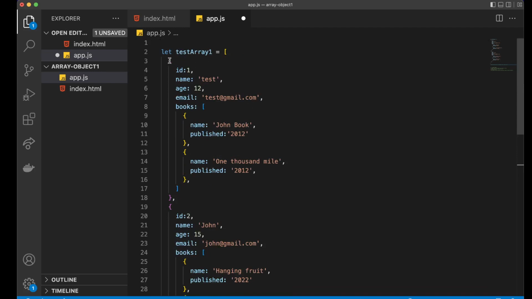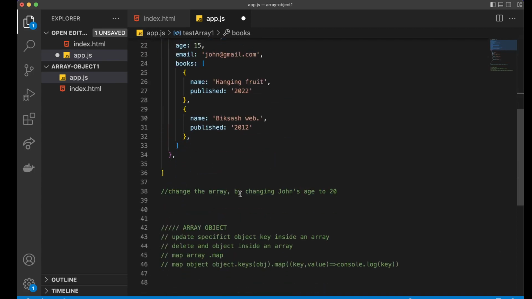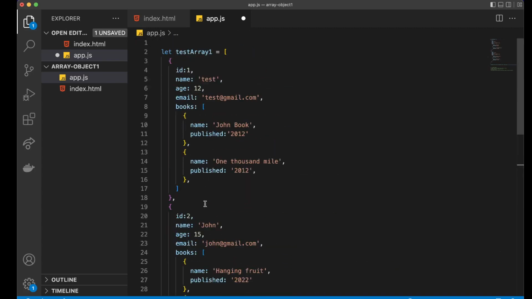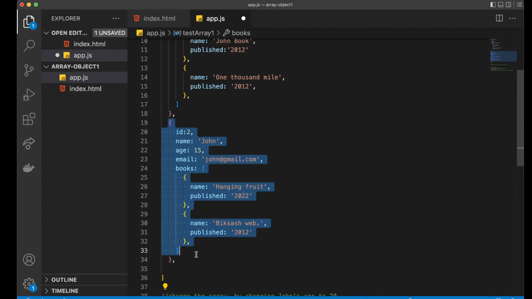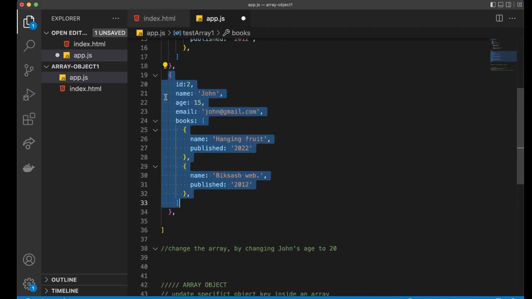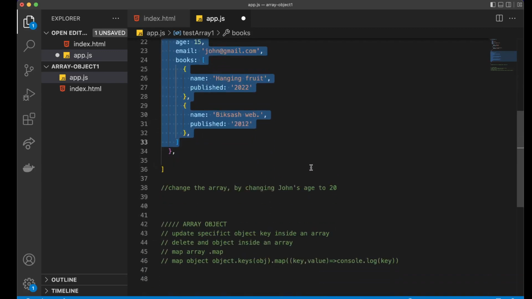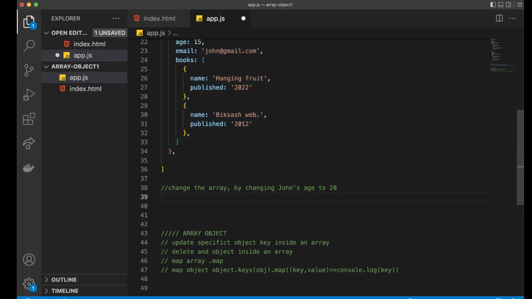So we have an array and we have items. First thing first, we can find the index of this object where John belongs to. Obviously, we know this is 1. However, in case where we have thousands of data, we cannot count it and then edit it. And if we have to do it dynamically, we cannot estimate those every time. So in that case, let's find the index first.